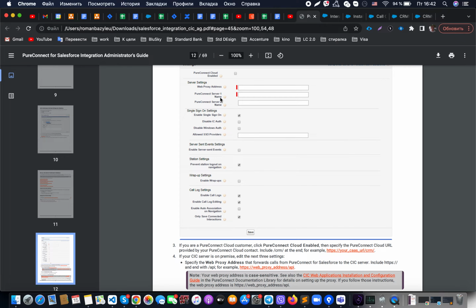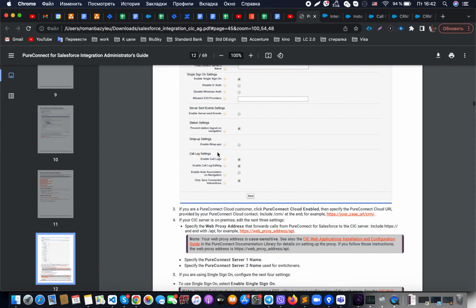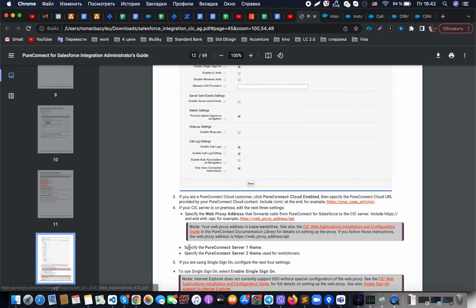So in that case, we will get everything in the right place. Here it's mentioned one more time that we need to specify PureConnect Server 1, and if necessary, for switchovers, we could specify the PureCloud server name too.